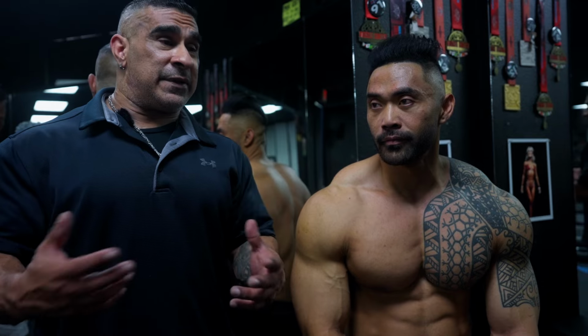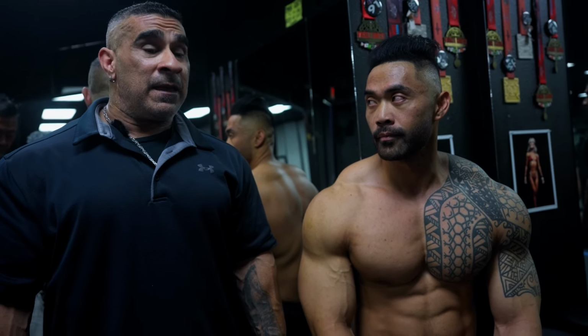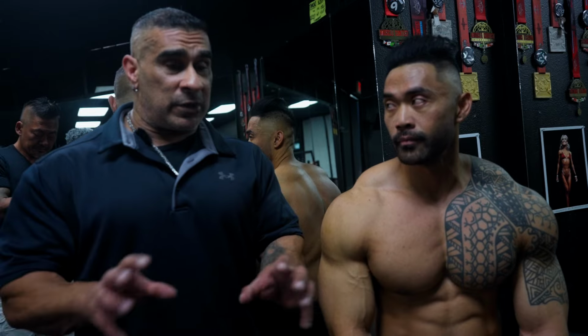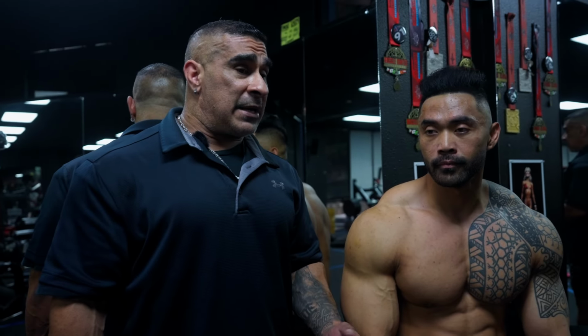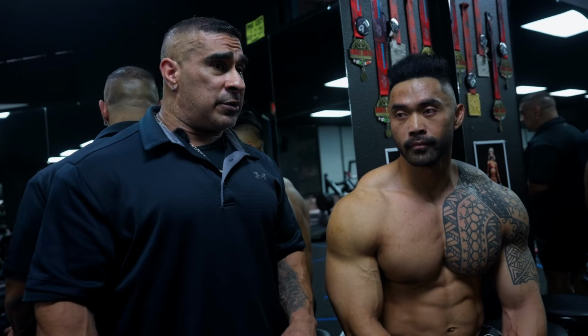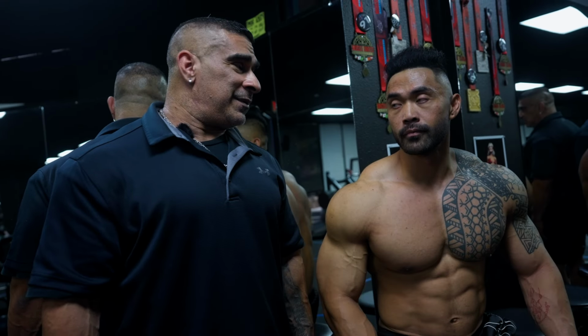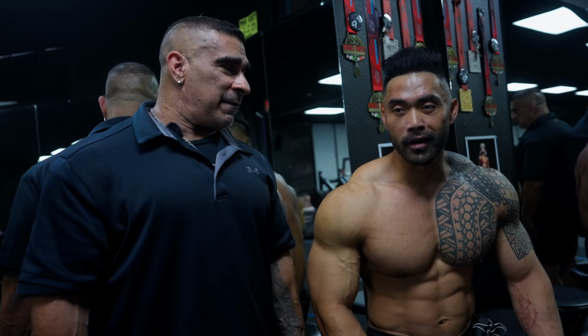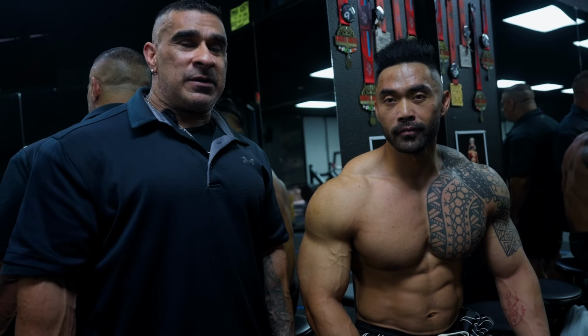And I love the way your physique's looking this year more than ever. I'm really excited. We've done some really cool things. And the back is coming up, getting fuller, getting more control and more detail. We'll keep practicing the posing. We implemented the back training, an extra day of touch-ups and reconnecting. So it's going to be fun. Can't wait to see how we do. I'm excited to see how it all turns out. We got 5 more weeks. So you guys stay tuned.